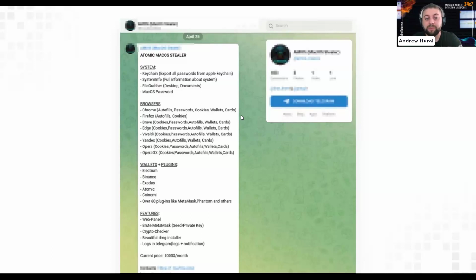You can see on this print screen that for just $1,000 a month, you can get this malware and use it like a subscription model. I've actually seen information, not about the Atomic Stealer but some other solutions, being as low as $75 per month. Well, that's such a small investment, and it can bring malicious actors so many results. They can be popular. They can afford buying a house, a car, whatever. It's so tempting, huh?